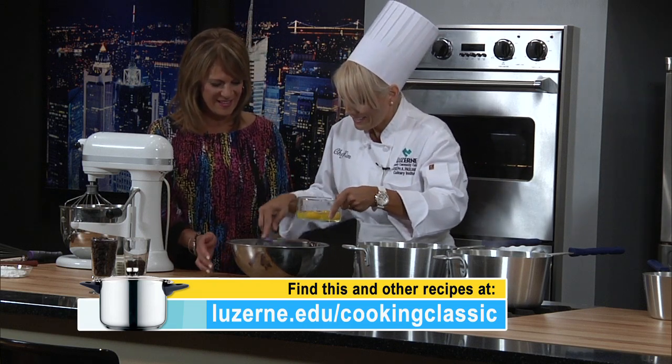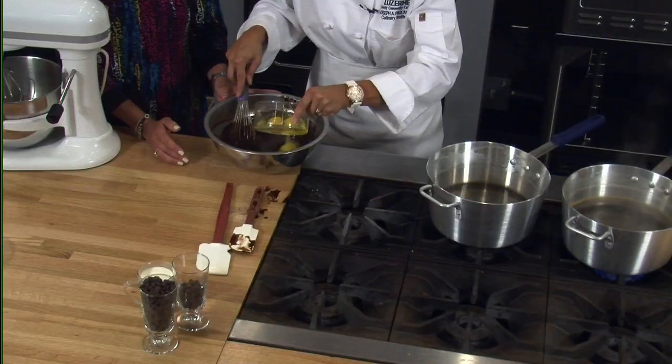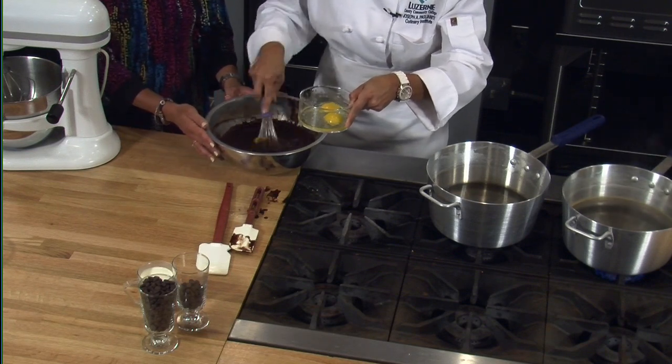Right. Looks perfect. Let me see how it's starting to thicken just a little bit from those eggs. So put the next one in. Oh, two just jumped in there. That's okay. Kind of slowly again incorporate them in.